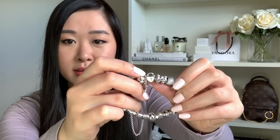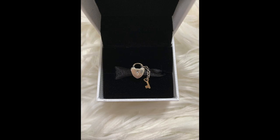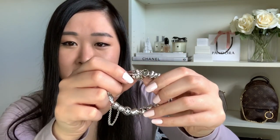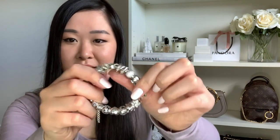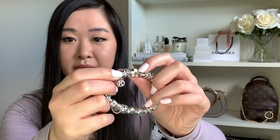Next to the bow there's a little heart padlock with a 14 karat gold key — real 14 karat gold — and the padlock itself is sterling silver. It just dangles off like that and it was a gift from my cousin. I love mixing metals so gold and silver together ties in perfectly, and it goes so well with the pink enamel on the cherry blossoms.